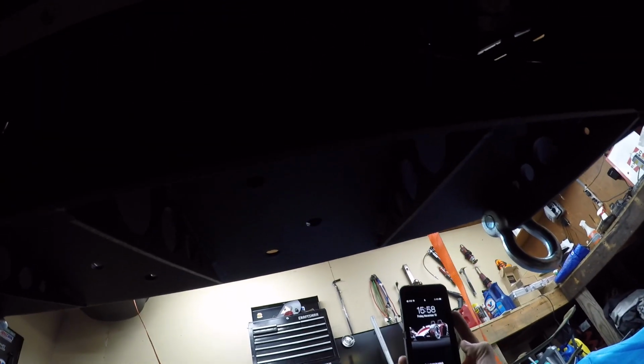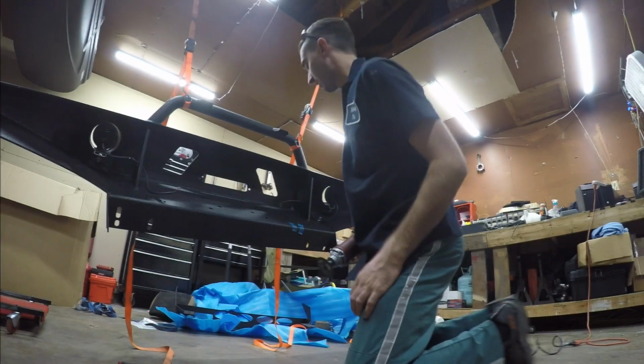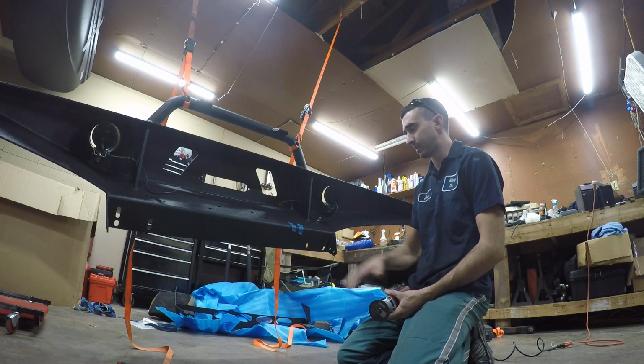There's only one modification you have to do to this thing, and you must do this modification right here. That is the AC line, and it contacts the bumper. See if I can get some light on it. There we go. So you can see right there where it already kind of marked it up a little bit. Basically just put some tape where I did and cut that out, a little relief cut so the line will stick out past the bumper. It's not the best of designs.